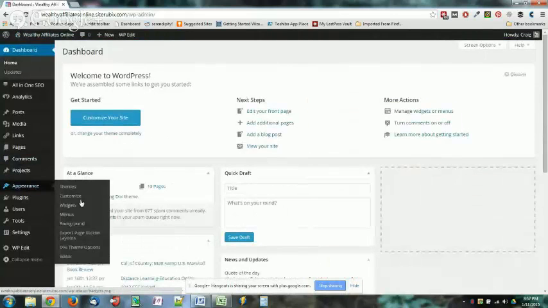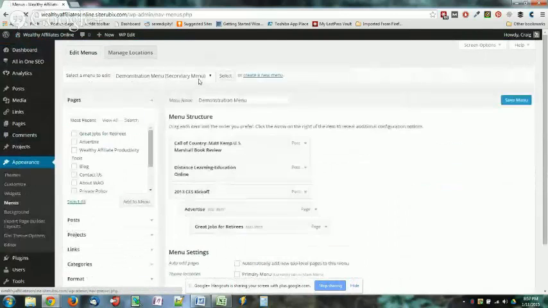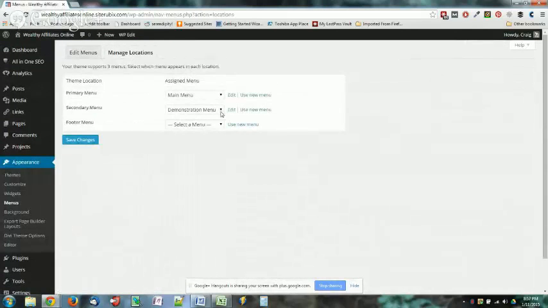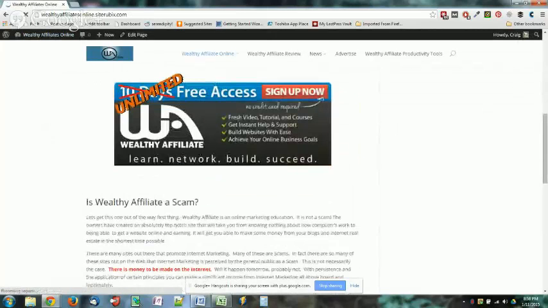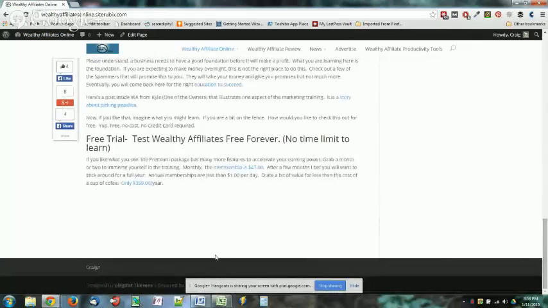Okay, so appearance, menus, and manage locations. If you have multiple menus, that would be the place to do it. If you have a footer menu that's available from your particular theme, you could choose footer menus. And then on the page, way down at the bottom, this particular footer menu, the only thing it has in it is my link to my Google+.